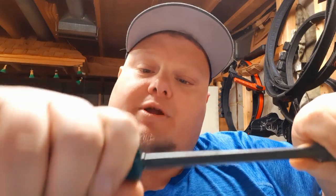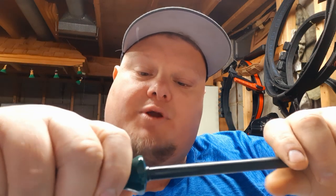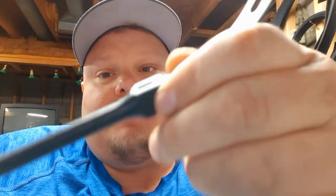I want to be fair to this thing. I have used it before and I am a little biased because I do like S&K products and I want to support them. I have these S&K screwdrivers that I've had since tech school, and they're okay — nothing fancy, but for a hard handle they are pretty comfortable and their longevity is unsurpassed. These handles last longer than any of my Mac or Snap-on hard handles. They're pretty durable and they stay really green. But this thing is really cool because it's an indexing head.